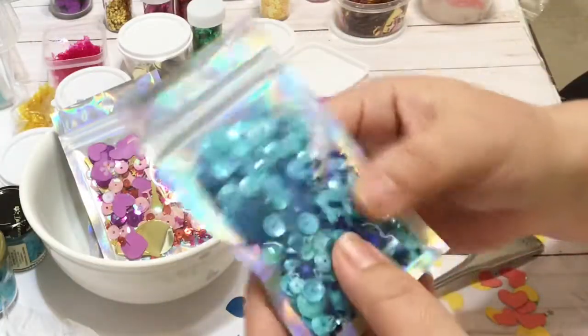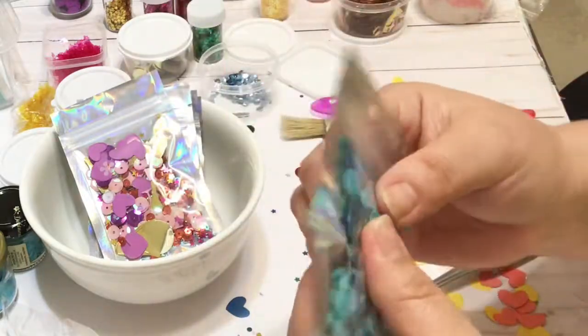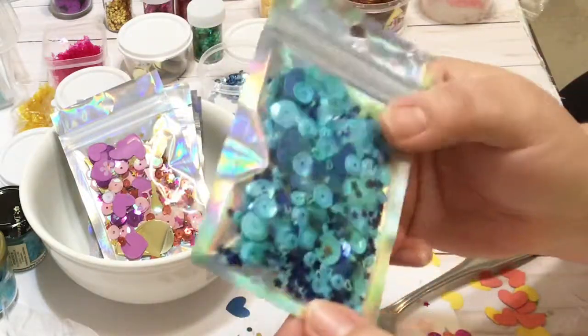And then this sweet little blue Heartache, because it's got those little blue hearts in there, and I thought that was really adorable.